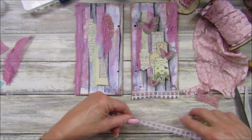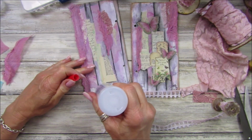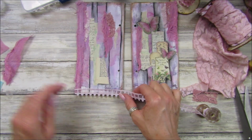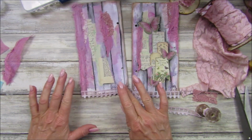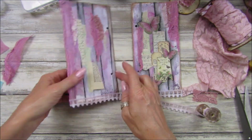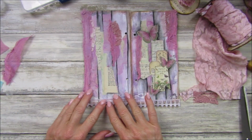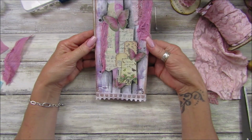Lovely. Oh, that's nice, isn't it? Pop a little bit on here. That can go on there like that. Oh, a little bit lower. And then I can sew that on in a minute. Sew around the edge. We can always add other little bits afterwards, can't we? But I don't want it too much. That's so pretty.